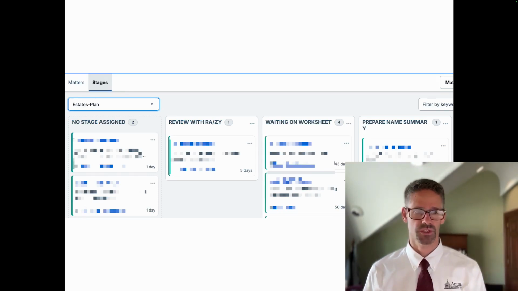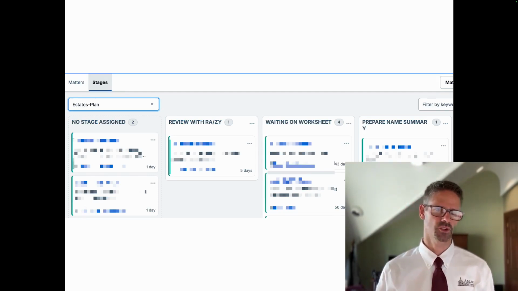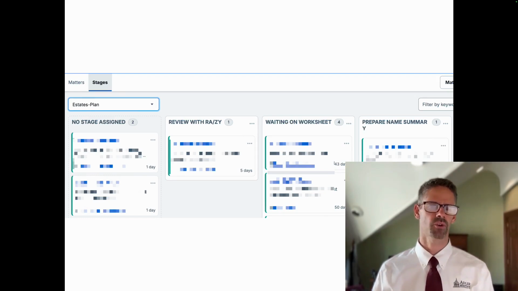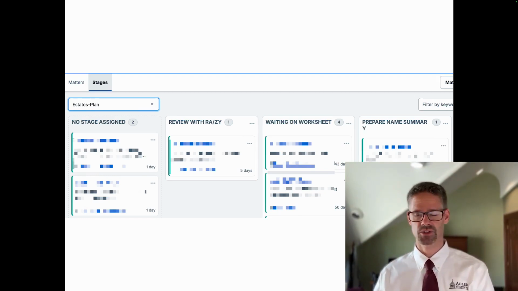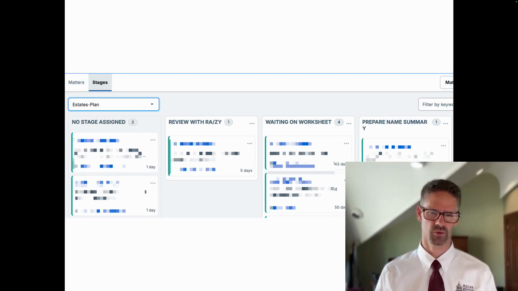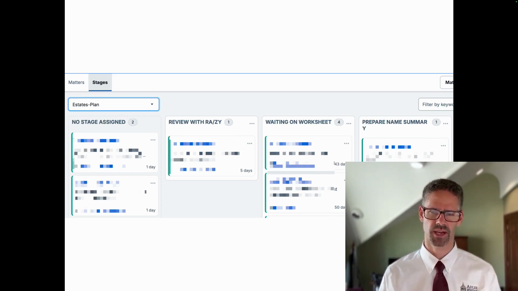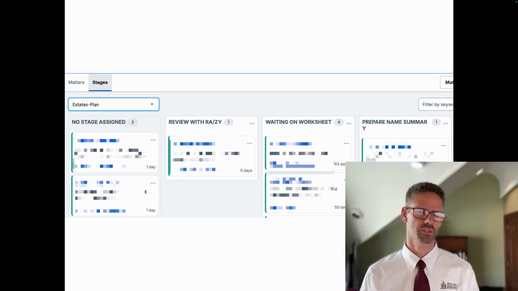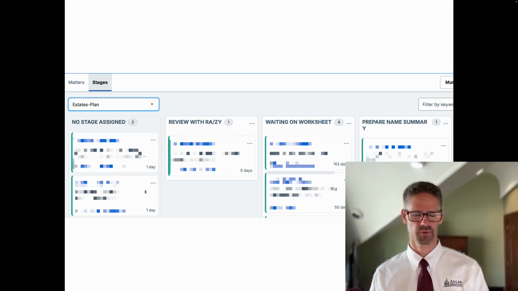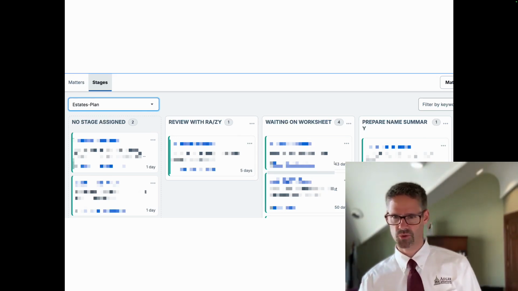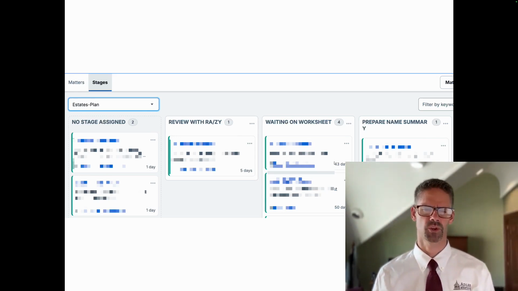Clio also has what's called matter stages, so you can drag and drop the matters across different stages in the life cycle of a case, and it will tell you how long those particular matters have been sitting in those stages. So you can see on the left we have some 1 days, and toward the right we have some 50 days, and so we know we need to work on following up on some of those.